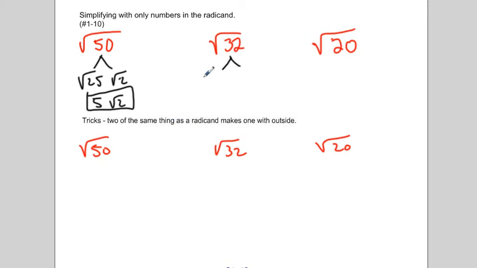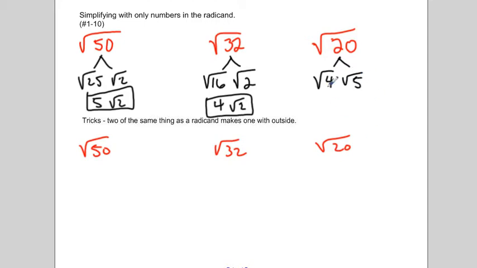If you think hard enough about this one, one of the perfect squares is 16. So 16 times 2. The square root of 16 is a regular 4. It's just 4 and the square root of 2. Okay. Once again, if you think hard enough about this, maybe you came up with 4 and 5. So the square root of this is 2, and this doesn't break down anymore. So that's it. That's your answers for those. Okay. I'm going to give you a few examples, then we're going to go over a couple of problems.